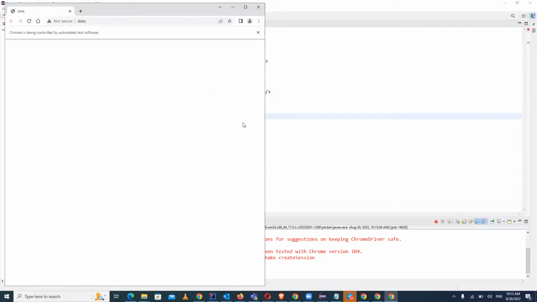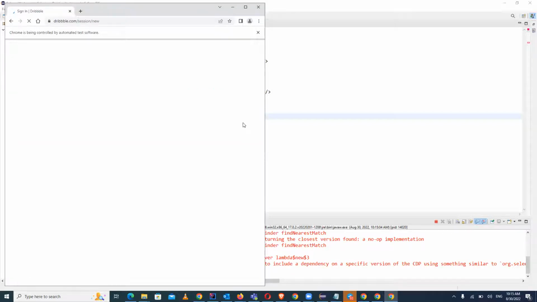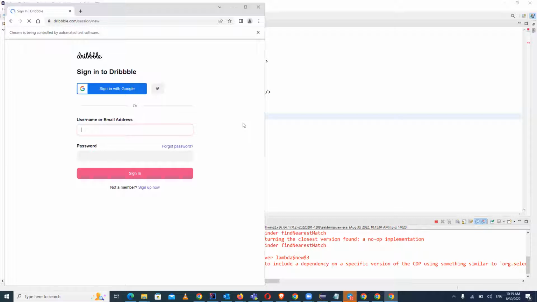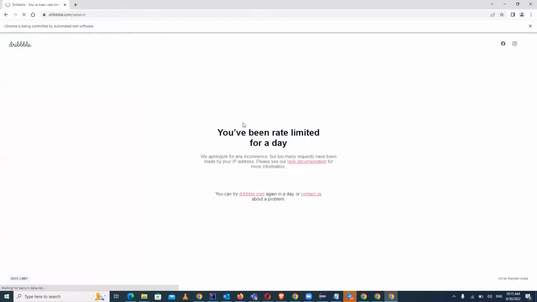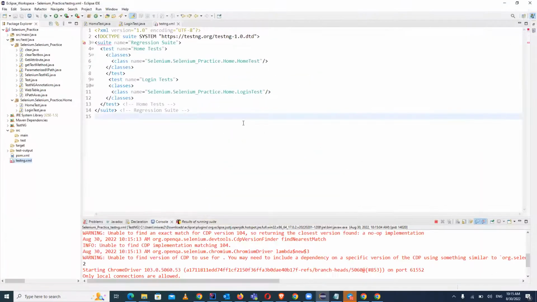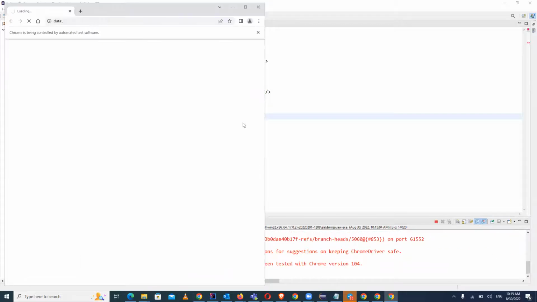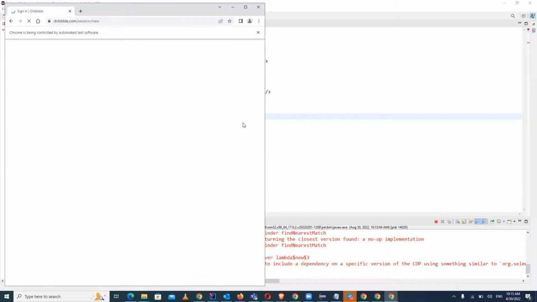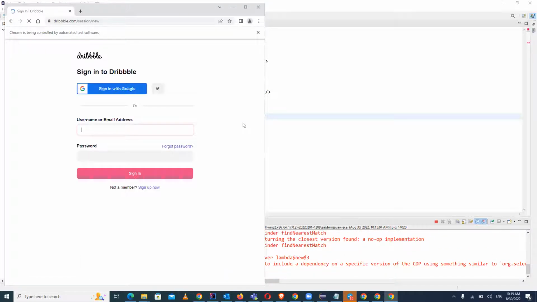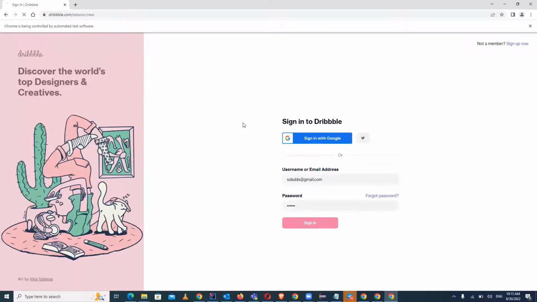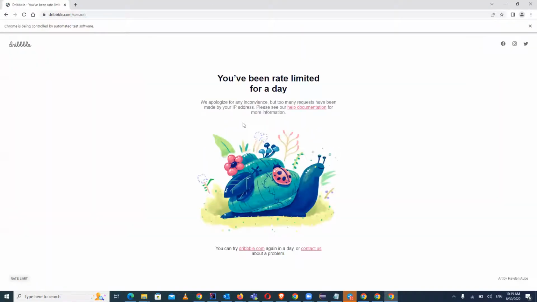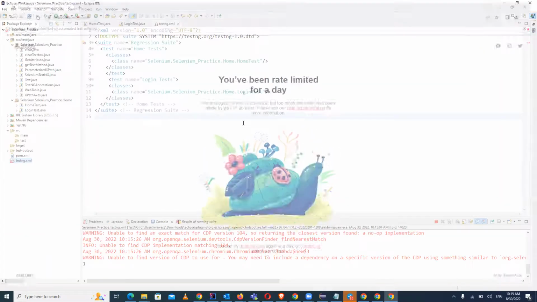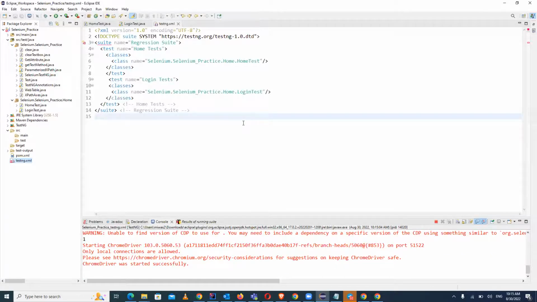So you can see, this time we have created two different tests, and these two different tests are containing two different classes' test cases, right? So this is another way that you can include in your TestNG.xml file. I will show you one other way, if you want to include the methods based on your test cases. So that also I will show you.